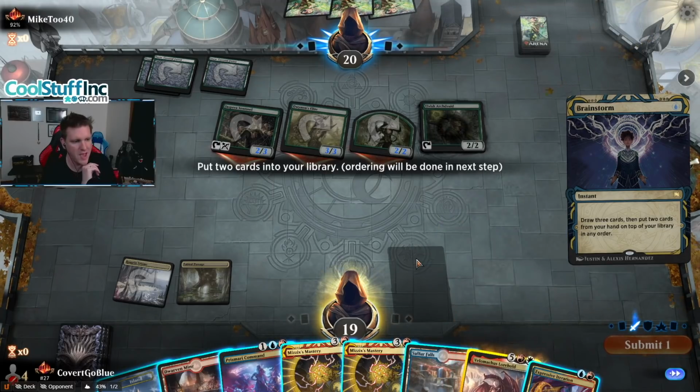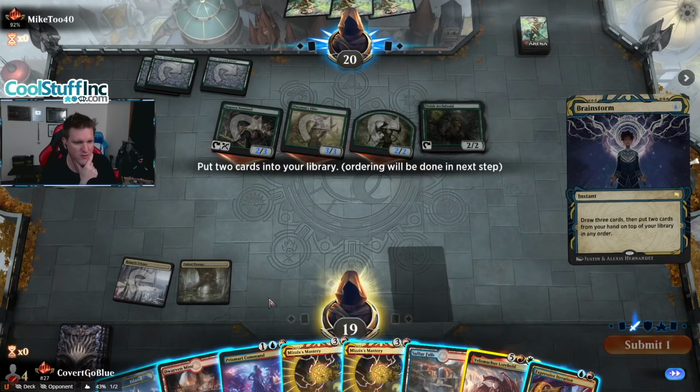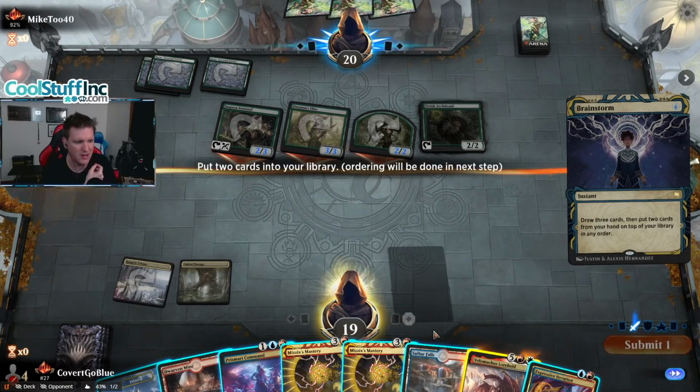This definitely goes back. What else goes back? I think the Island goes back. We could put the Falls back, because we're going to fetch a Mountain, and then we just need to draw one more. But it's either the Mountain or the Island. It's either the Falls or the Island, so it may as well be the Island.